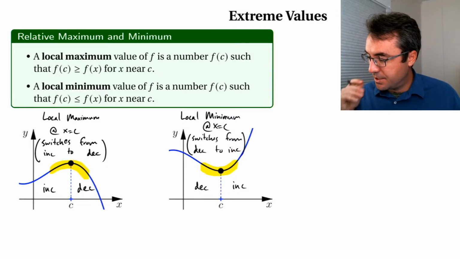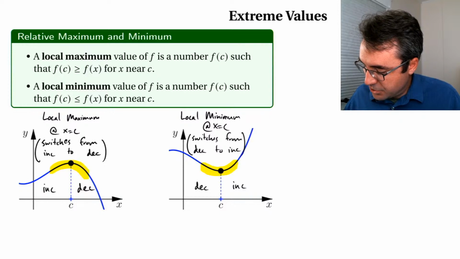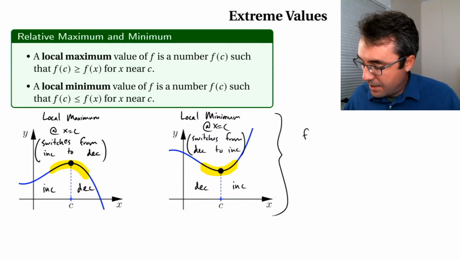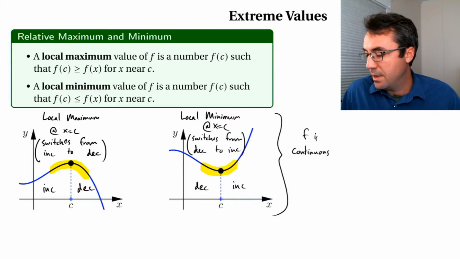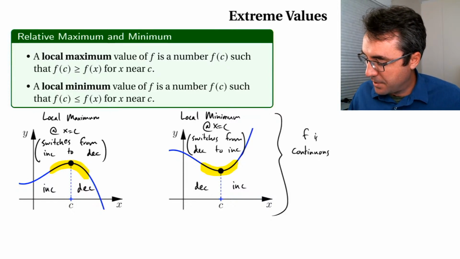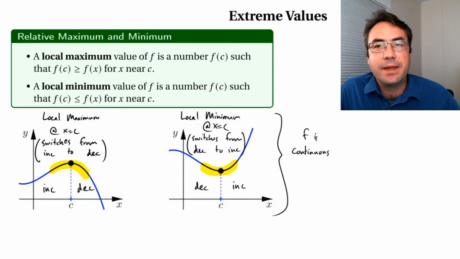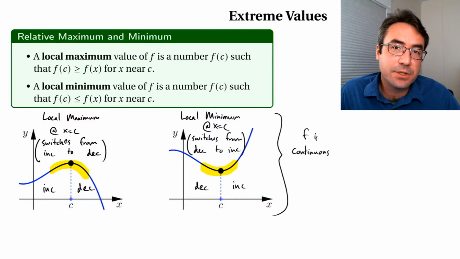And just to mention it, for a lot of our discussion here, we're going to be assuming that f is continuous. You can kind of cook up some crazier examples where there's breaks and jumps in your graph, and so some of these characterizations don't work if your function's not continuous. For right now, we're talking about continuous functions. All right, so that's the definition of local max and local min. Local max is a high point on our graph, local min is a low point.